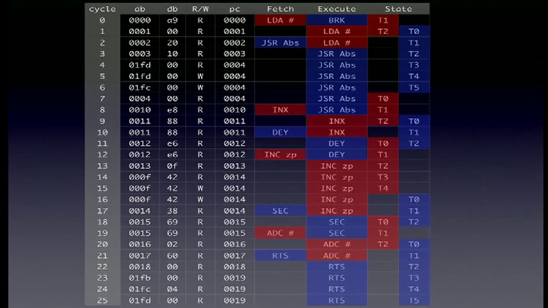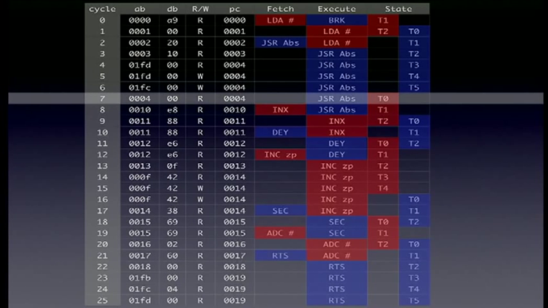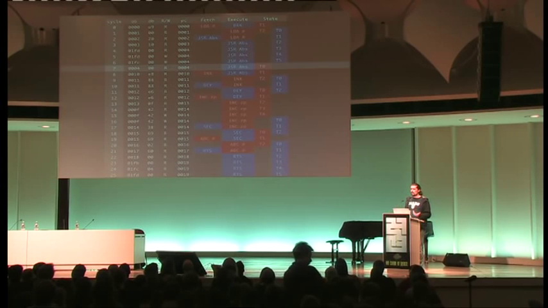If you look at a trace of what's going on when you run code, you can see there's a lot of interleaving going on. One instruction is still not finished, but the next one is fetched already. This is very much in contrast to something like the Z80, where everything is divisible by four cycles. It always has its four cycles, and then, okay, next instruction, four cycles, one, two, three, four. Here we have a lot of interleaving, so it's very memory bound. It's very fast per cycle.